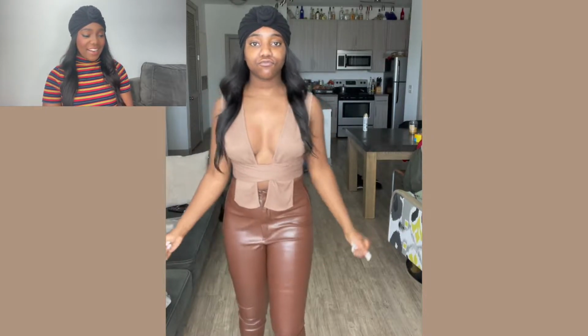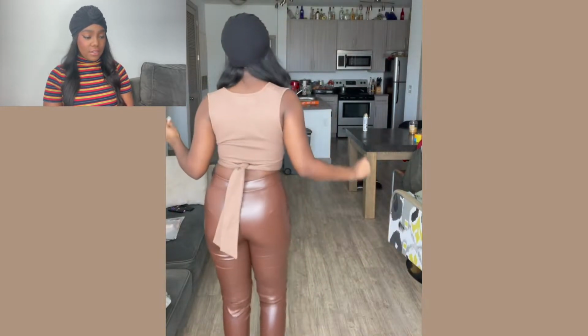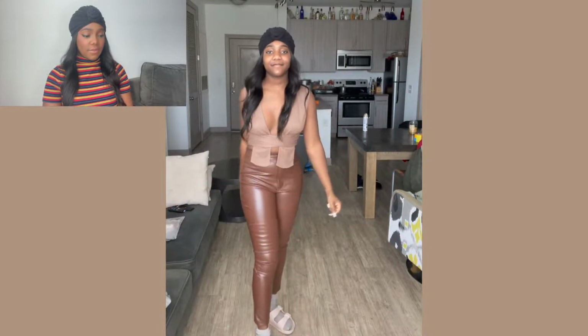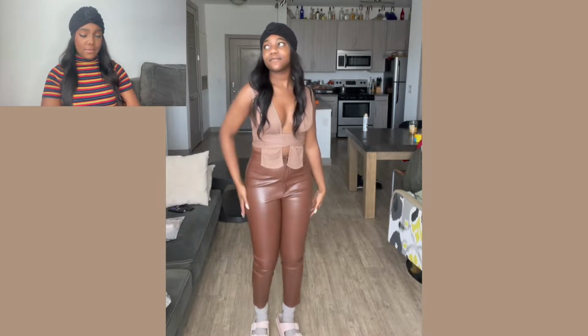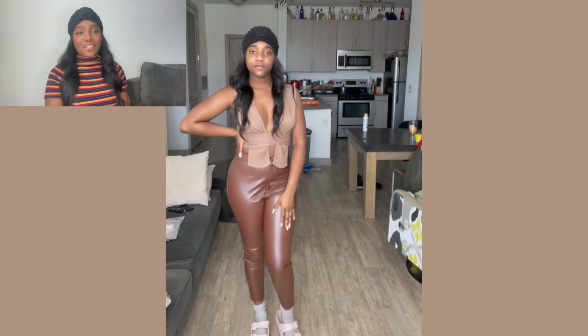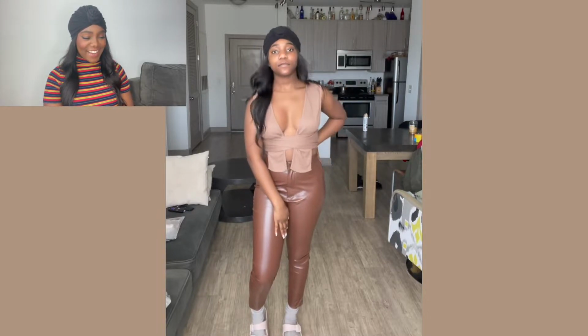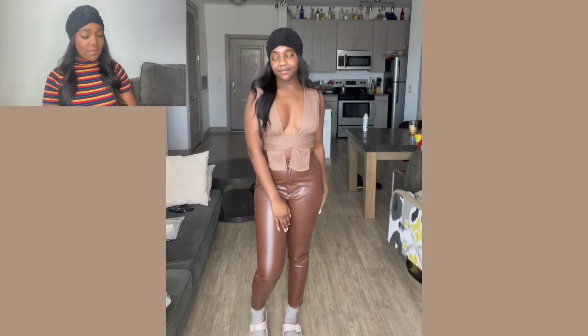It's a banger. This is very simple, but it looks so chic. Like it looks so chic. I can wear this anywhere. It's so cute. I love that. Very classy and sexy. Hugs me in all the right places. She's doing what she needs to do. You know what I mean? So cute. Look at that, buddy. I'm so annoying, but I love this piece. I love these two together.